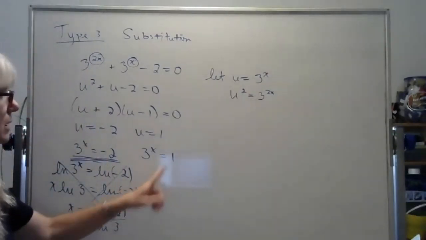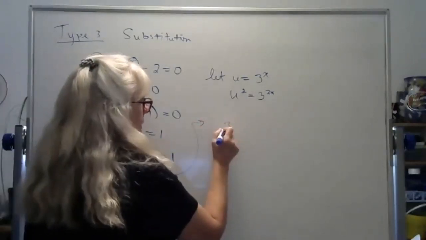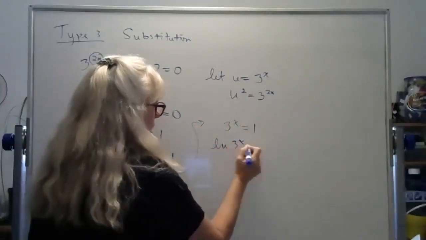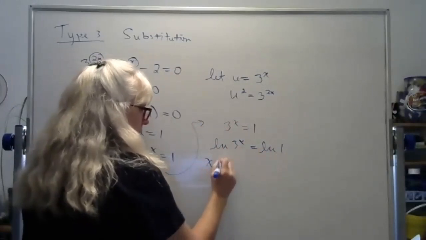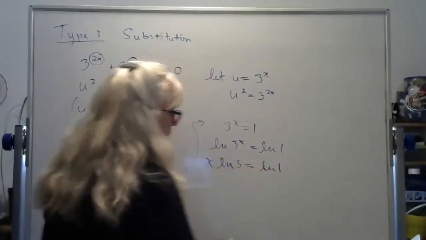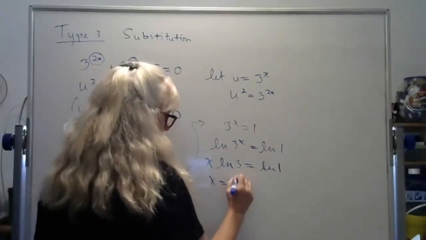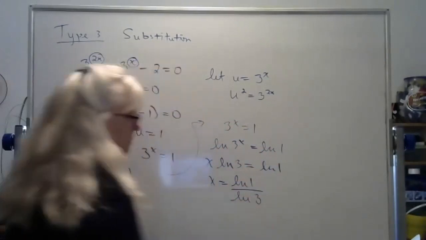I can solve the 3 to the x equals 1. So we'll do the same thing, but over here now. So 3 to the x equals 1. So we're going to do the natural log of 3 to the x equals the natural log of 1. That moves the x out in front. That's why you're doing it. You can bring down the exponent when you take a log. And then we'll divide. So x equals the natural log of 1 divided by the natural log of 3.